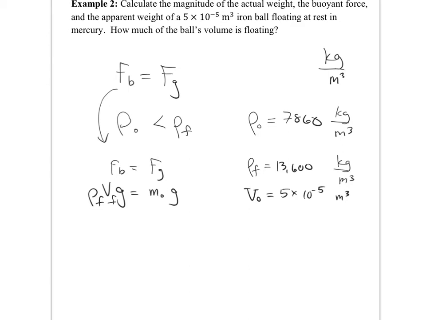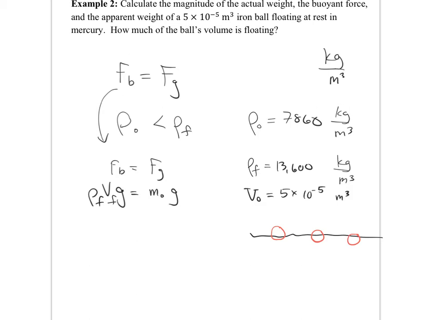We don't know how much of the fluid has been displaced, because it says that this ball bearing is resting on the surface. So if you were to visualize this, here's the surface of the liquid, here's the ball bearing. Is it either A, sitting like this, B, sitting like this, or C, sitting like this, right? Which way is it sitting? Is it physically more out of the water?